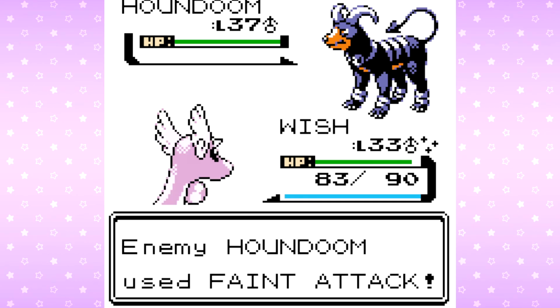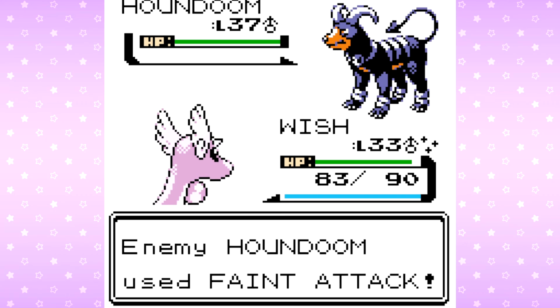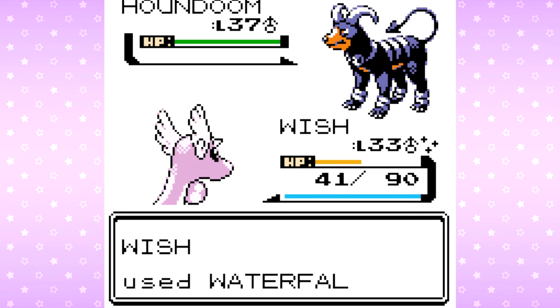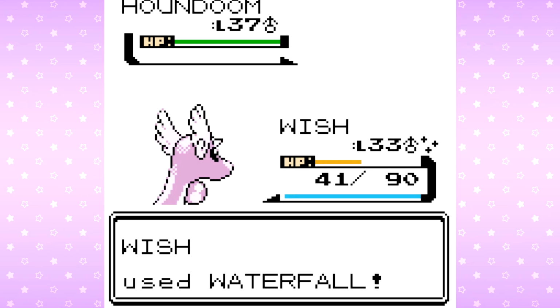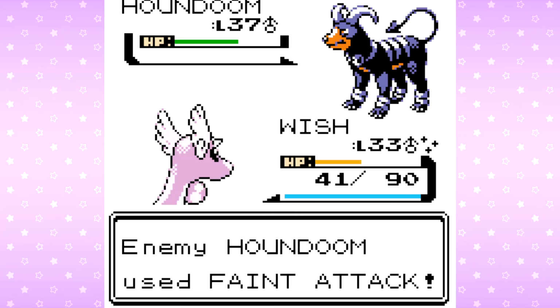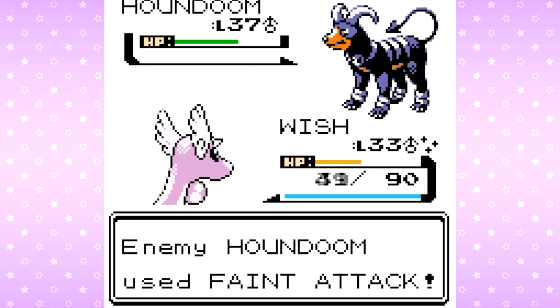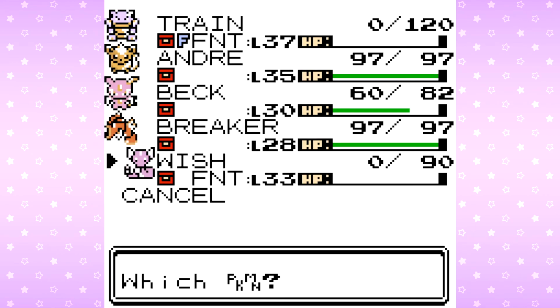I'll take it. So I go into Dragonair because, one, Dragonair just looks awesome and I love my pink shinies, so I will try to use Dragonair as much as I can, also in an effort to evolve it, and because it's got that Waterfall and it's going to resist the fire moves. But Houndoom is not going for any fire moves, it's going for Feint Attacks and Wish is down, so great, we're at a tie game now.